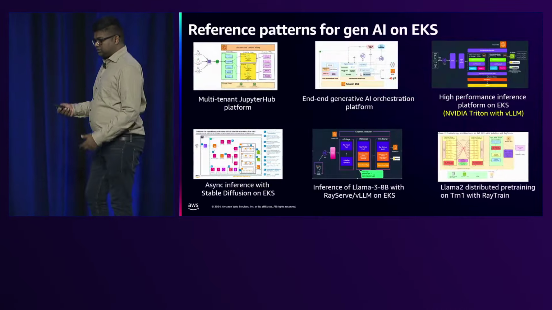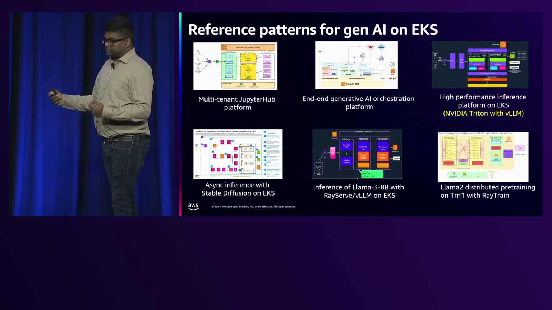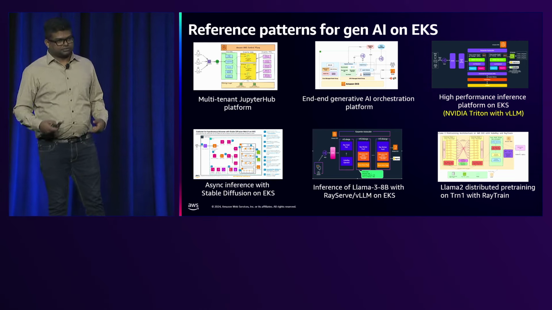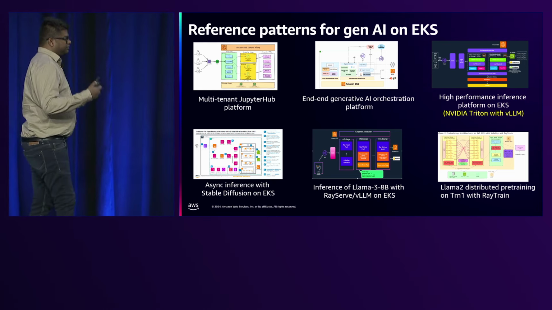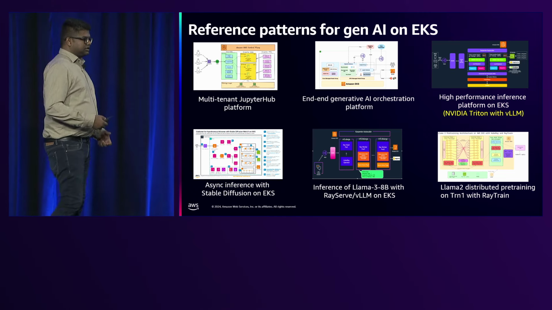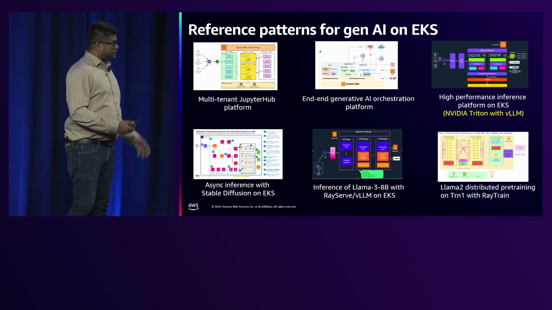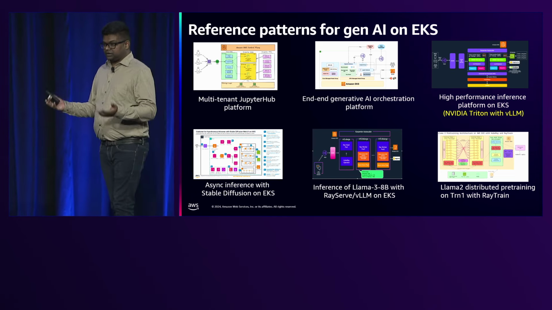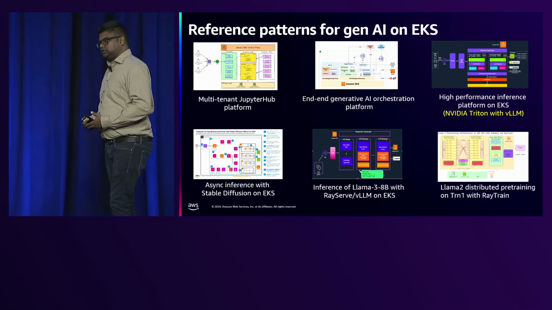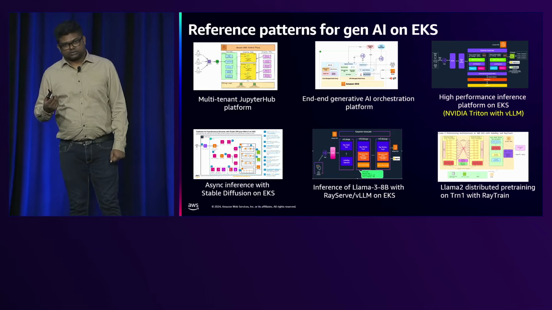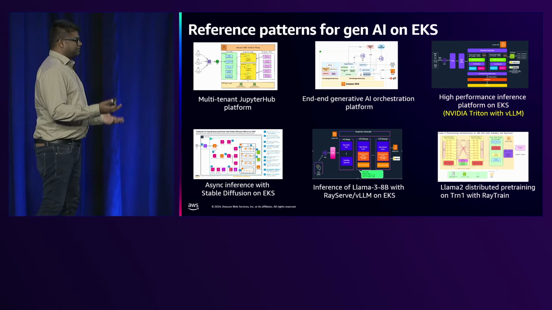We have launched a number of these patterns over the last year. We continue to create more patterns as we see success with those patterns in the real world. We have been placing special focus on releasing inference-specific patterns on top of EKS. Some of the things that we have recently released are NVIDIA Triton with vLLM, Ray Serve with vLLM, NVIDIA NIMs on EKS, and so on and so forth. So check out our Data on EKS website, where you'll see a lot of different patterns for inference and for training and fine-tuning as well.